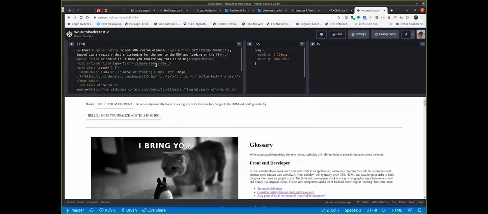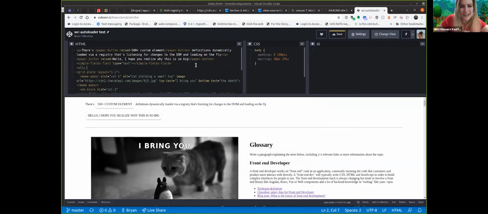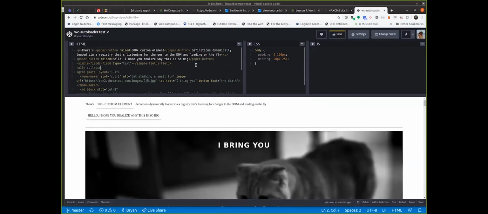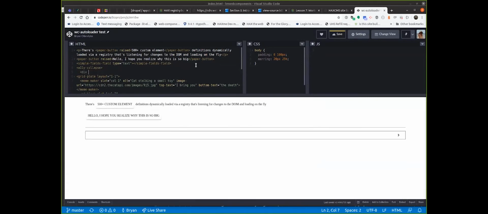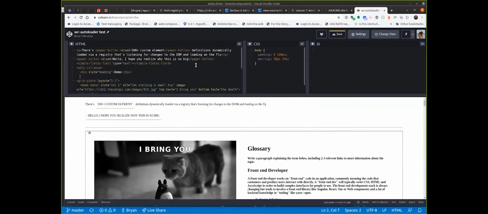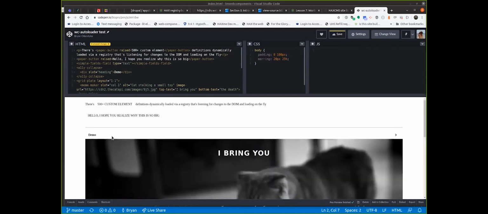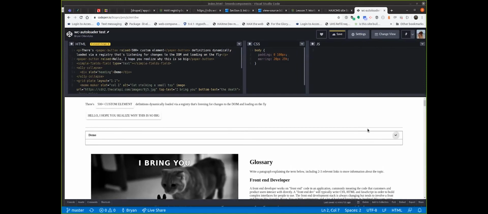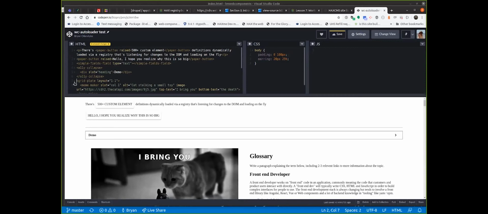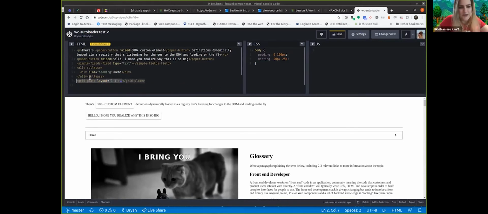Yes, I like how you're leading questions here. So if I knew that an a11y-collapse existed, I could make an a11y-collapse, and I believe it's div slot equals header or heading. It's heading, demo div, and then we would close that a11y-collapse. And now magically we have a demo a11y-collapse. If we wanted to put content inside of it, we'd need a div slot equals content.